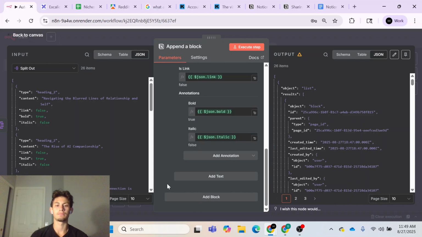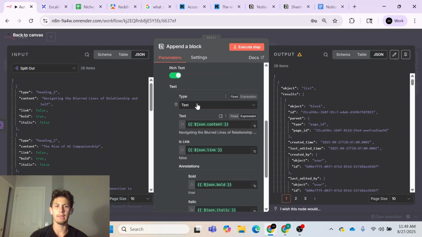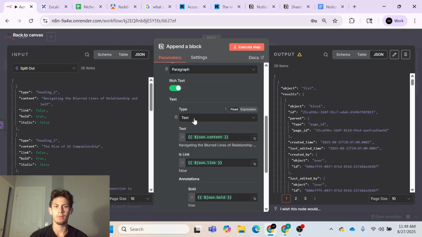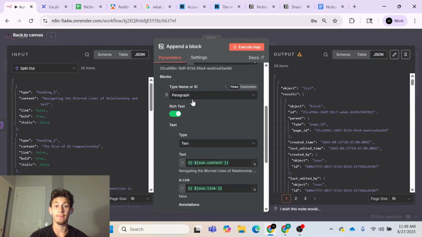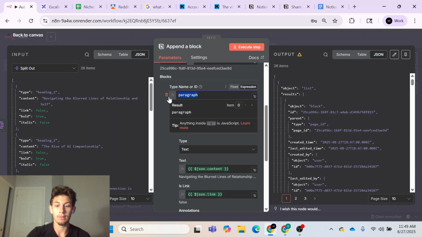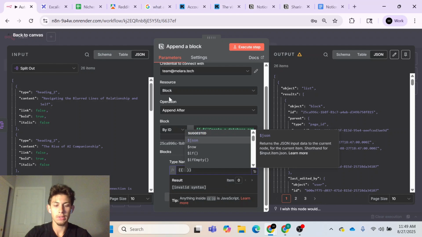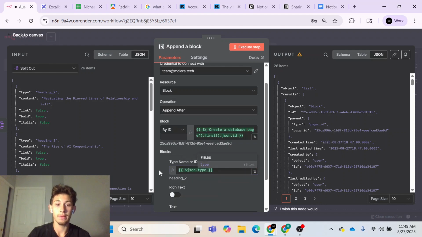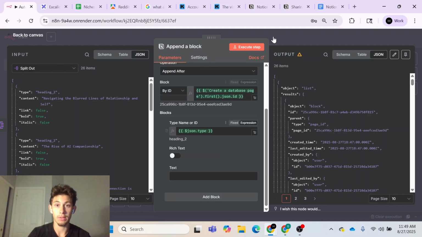Cool. Okay, and then this is when our type name is paragraph. So then if we change this to an expression and do JSON.type, now it should work. Hopefully that works.